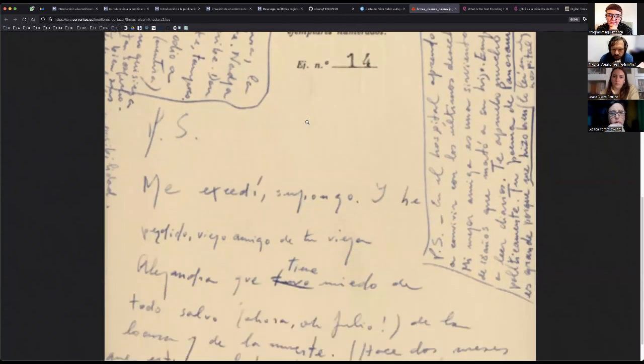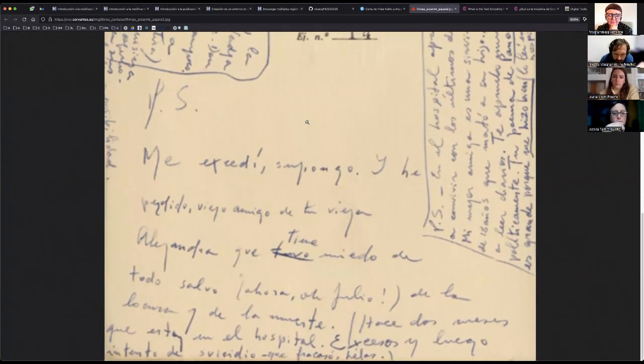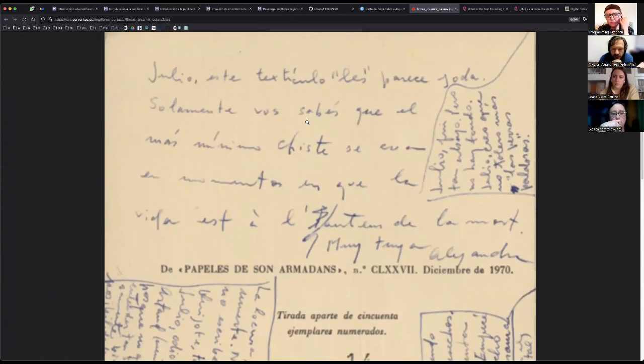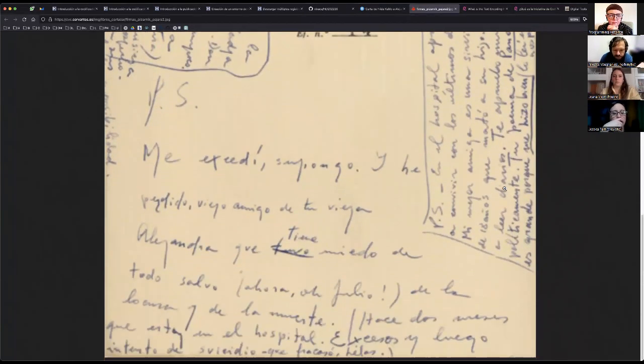This was while she was on her deathbed at the hospital, and as you can see, it has different levels of text. This might be the opening text, some corrections, some addenda she made, the postscript.